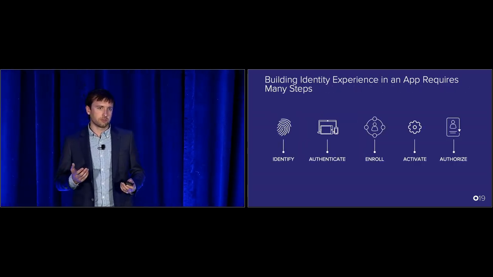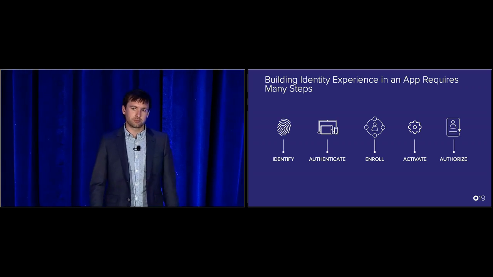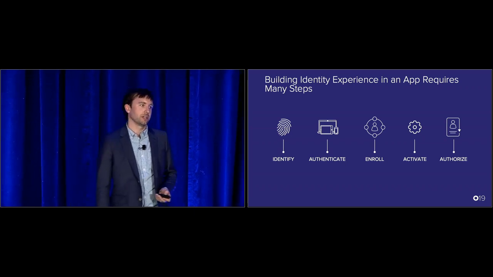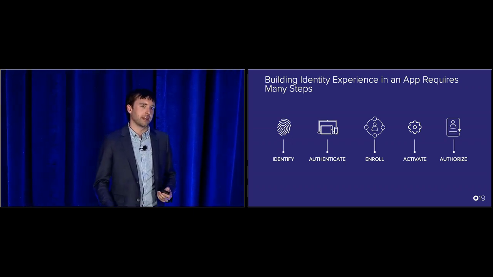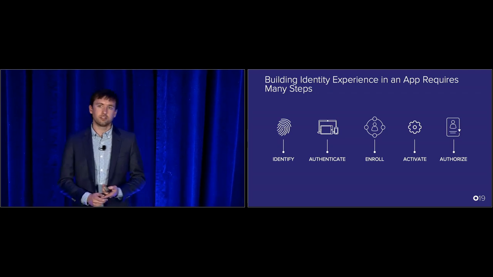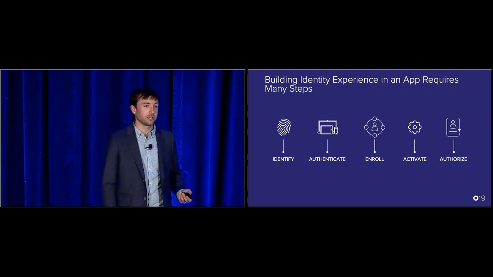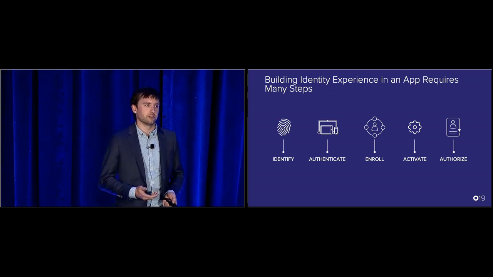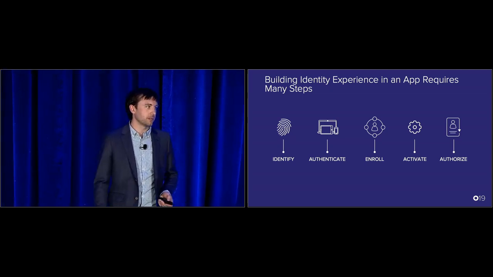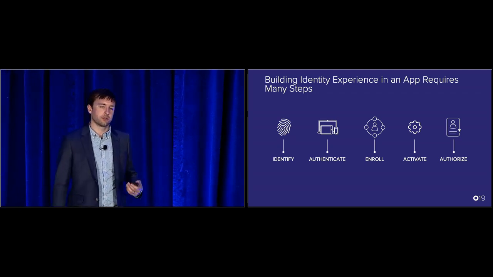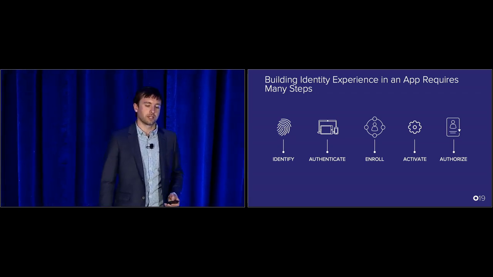So for some folks, building identity into an application might just be a username and password. That's pretty simplistic. And the reality is you'll need a lot more as your application scales to properly deliver identity within that app. First, you'll need to identify a user, who they claim to be with a username. And then you will need to authenticate that user using some credential that you trust. In many cases, it's a password, but it could be something like an SMS message, an email, or some other push factor or second factor verification.